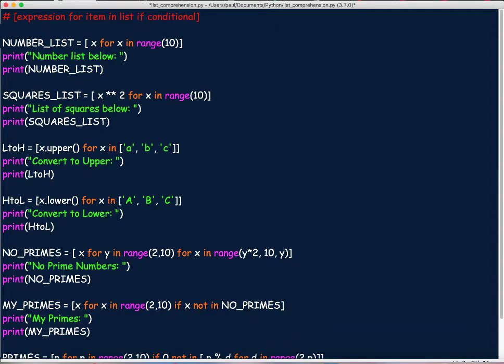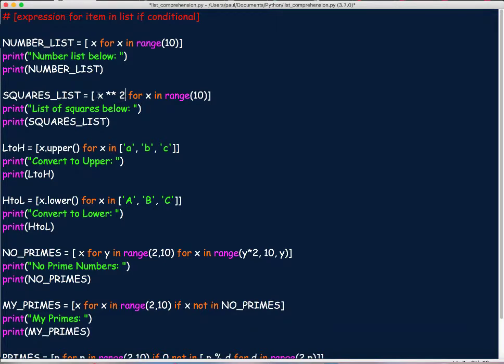Down here in our squares list, we do something a little different. We're going to iterate through the same range, but this time our expression says x double multiple of 2, which means we're essentially going to square everything. Now, you could do x times x. You have 10 times 10, 1 times 1, 2 times 2, 3 times 3. That's the same thing as squaring it, right? You're multiplying it by itself. So you could do that if you want to. This here just makes it easier so people know exactly what you're doing.